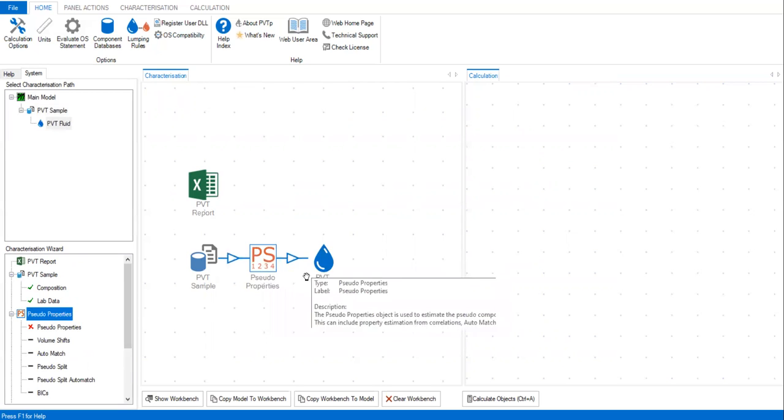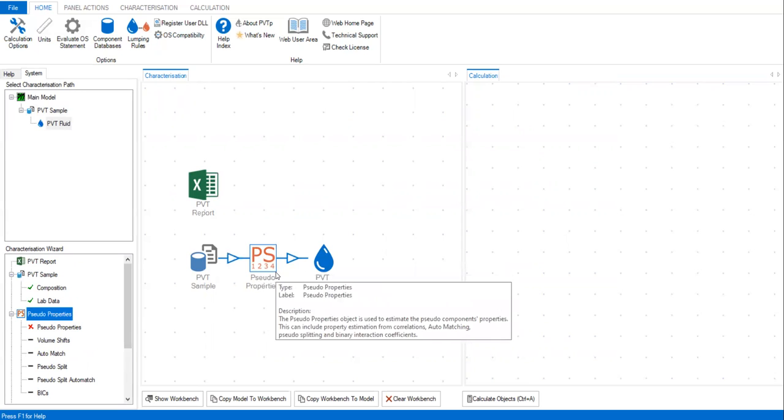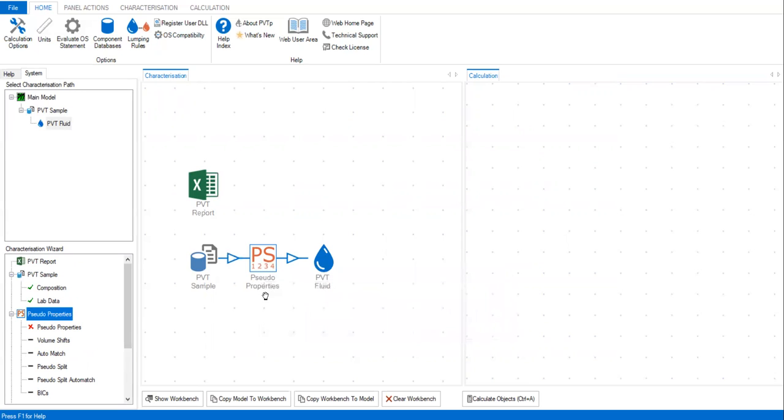Okay, so now you can see we have two new blocks. The first one is pseudo properties and the PVT fluid. We have two new items inside our characterization wizard. By the way, on the left side, we have characterization wizard. On the right side, later on, we will use this side. We have calculation wizard.